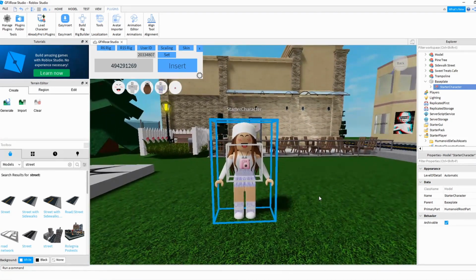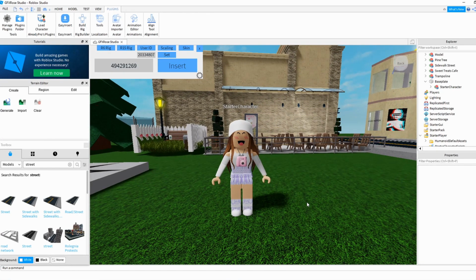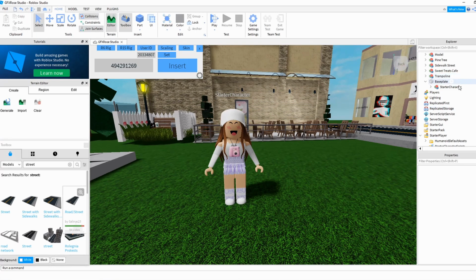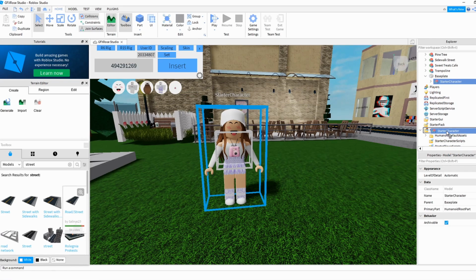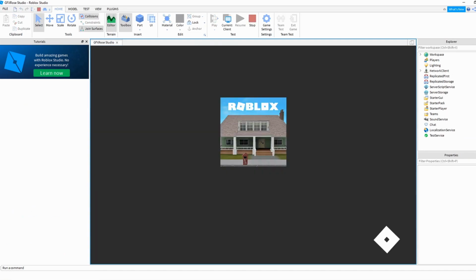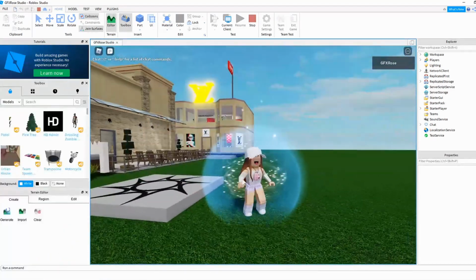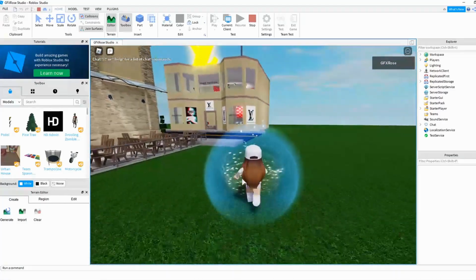So this is what you guys want in order to improve your GFX pictures, right? Because what's going to happen is you can now take this, and I'm going to show you exactly how you can import this character into other avenues and make your own GFXs of yourself, these amazing pictures that you can then show everybody. So make sure you move that starter character down into starter player. If you see it disappear, you've done it correctly. And if you don't, what'll happen is you'll play the game and it won't have your happy, happy face. It'll have the sad face still, or whatever your avatar face is. So you will have to move it down. And again, I explain all of that in the other video that I certainly will link for you to see.